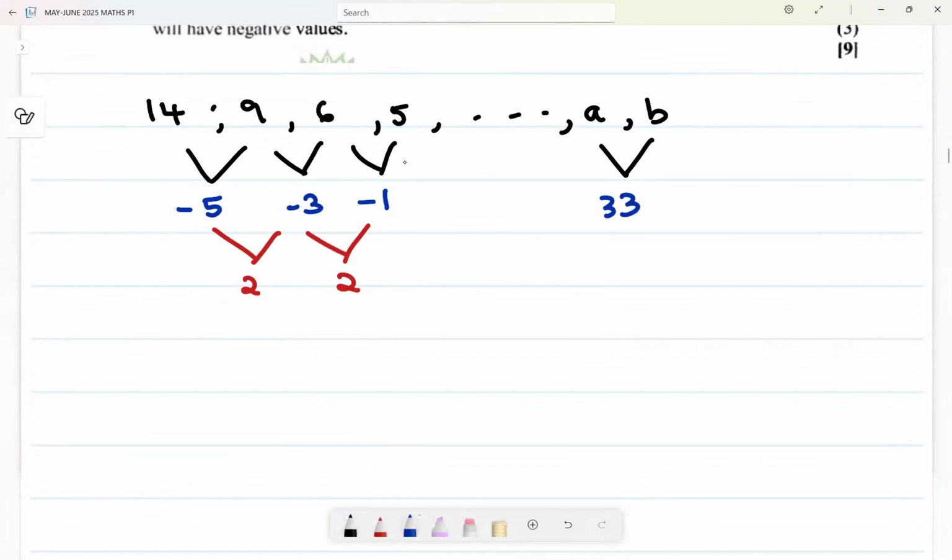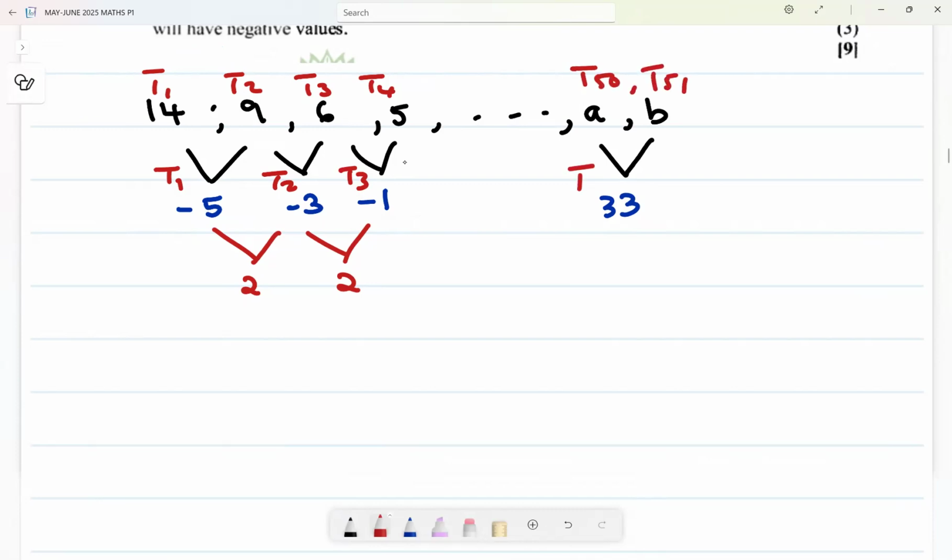33. So guys, what I want you to take note of is that this is term number 1, number 2, number 3, number 4. When I say T2 minus T1, I get T1 of the arithmetic. T3 minus T2, I get T2. So T2 minus T1, I get the smaller between the two. So here it will be T3. If it was T50 and T51, here would be term number 50. So if I wanted to find the biggest term, it will be term number 51.